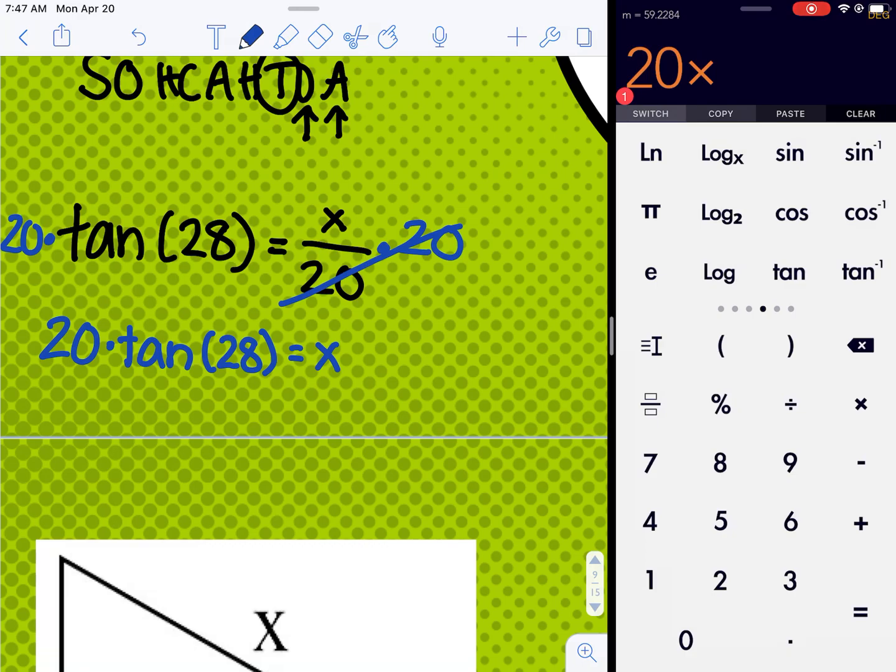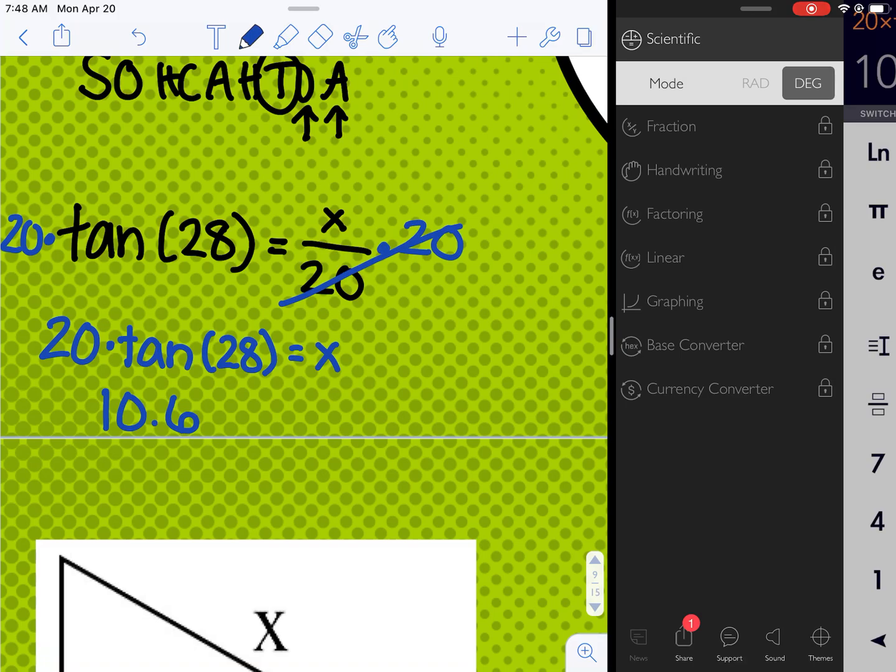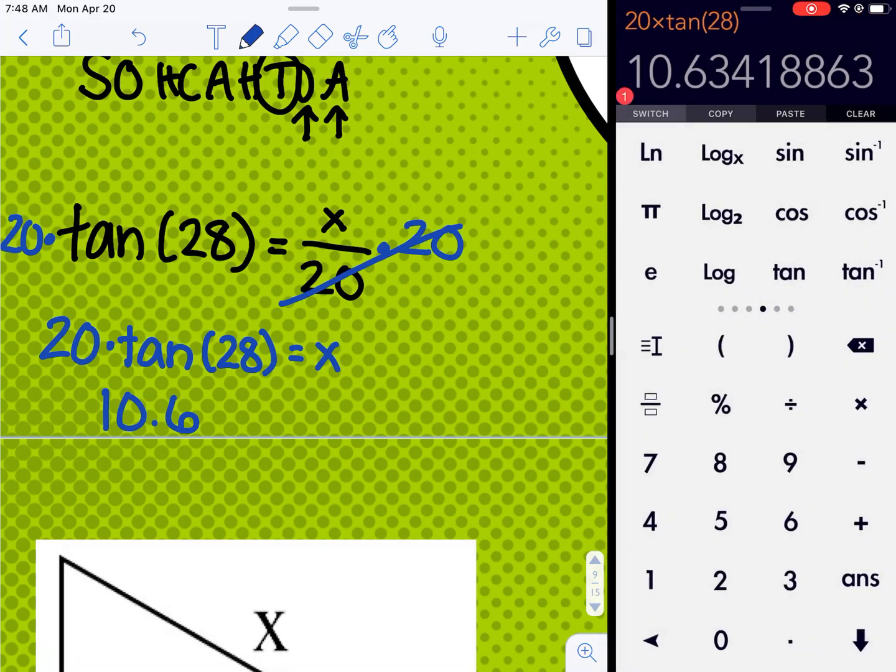If you grow up and you take the ACT and SAT and all those other big scary tests, okay, check at the start, check in the middle, check at the end, because if it's on the wrong setting, all your answers are wrong, and that's a bad time for everyone. So I'm going to do 20 times the tangent of 28, and I get 10.6. If you do not get 10.6 on yours, you're going to click on the little button that says switch, and you're going to make sure degrees is the one that is dark. If it looks like this, you're going to get the wrong answers. It's going to be a bad time.